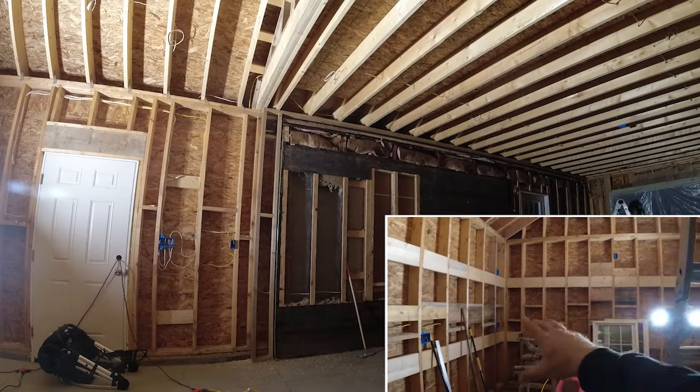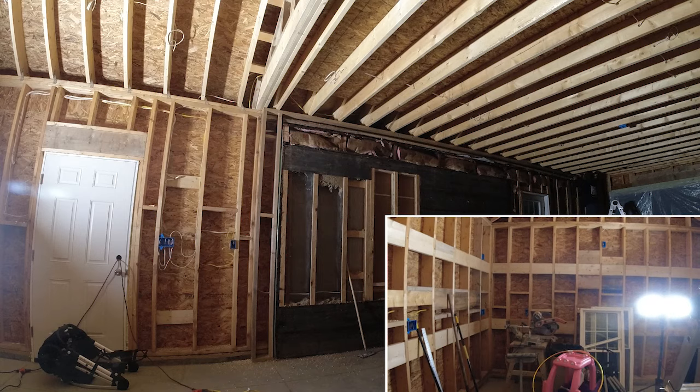I broke the run after this outlet. So from this corner all the way down and that single outlet by the sub panel are on its own home run. The other home run goes up into these rafters here, across, down, hits this outlet, and from there I have this outlet wrapping around that wall, my office space here, TV, and this outlet over here.